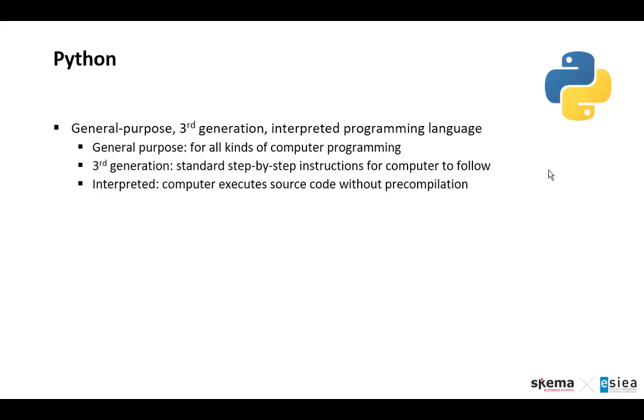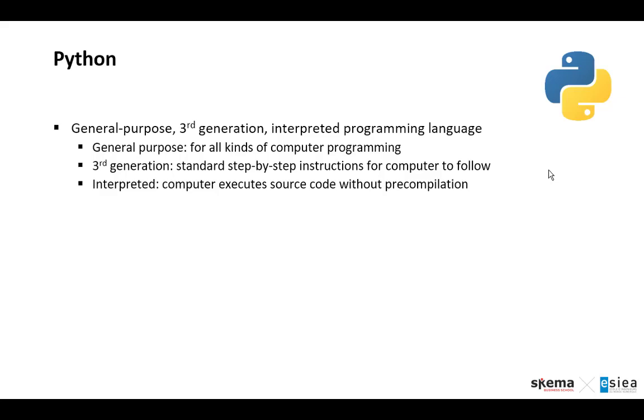And the significance of a third generation programming language is that it is considered today the lowest level that programmers work on usually. So the most advanced kind of programmers, the top computer scientists, they don't go down to first generation or second generation. They work on third generation, meaning it can do just about anything a computer scientist wants to do. So it's a very flexible, very powerful kind of programming language. So that's the meaning of that. Interpreted.